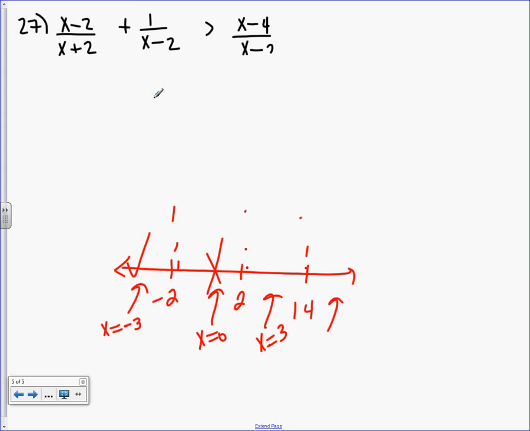When you check x is 3, you end up with, I have 1/5 plus 1 is greater than question mark negative 1. Is that what you have, something like that? Okay. So is a positive bigger than a negative? Yes. If anybody didn't get the 1/5 and the 1, or you're confused about that, stop me. Because I'm trying to see if it's true or false. I don't want to say it's greater than because it might not be. Does that make sense? Okay. It's for me to know that it's not necessarily true. I'm just checking to see if it's true. Okay? So now everybody check x is 15.